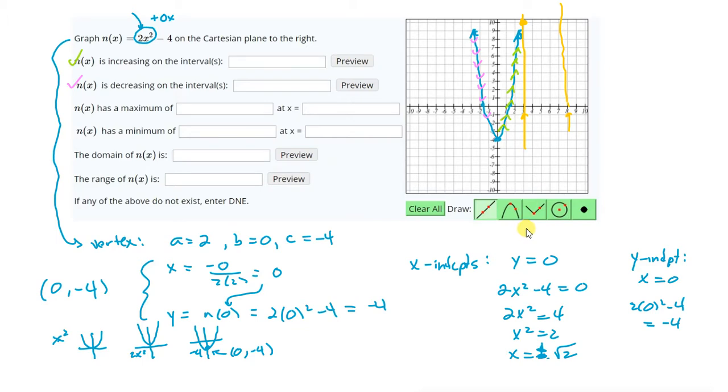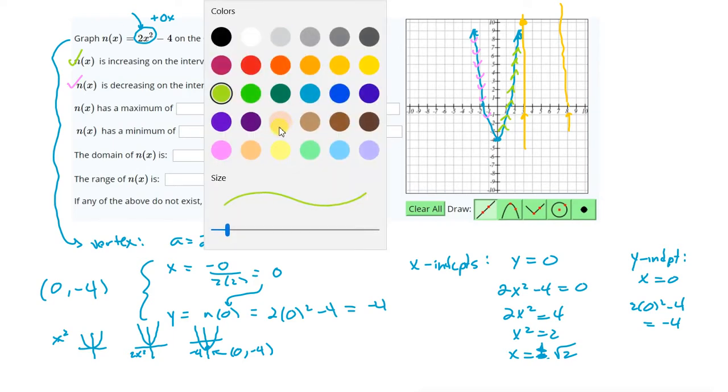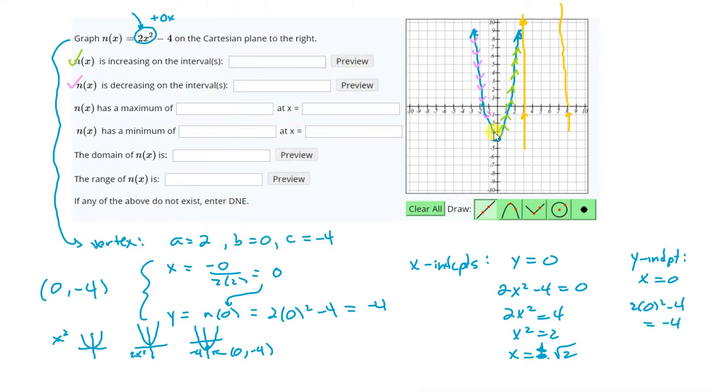What about the range? The range is a set of y values where if you go across left or right, you'll hit the function. Okay, so if I pick, for instance, 1, is that in my range? If I go across, bing, I actually hit it twice, that's okay, that's in my range. If I go to 7, bing, bing, that's in my range. If I go to negative 4, bing, I hit it. What if I go to negative 5?